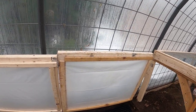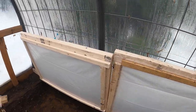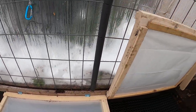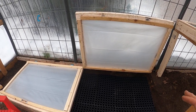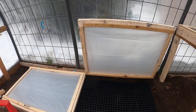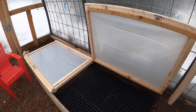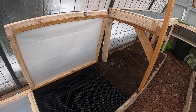This is another modification — it's not as easy and temporary as the other ones, but it is temporary enough where all I'd need to do is just remove the screws in the back and I can put the soil back down and grow with whatever it needs to be. It's just another thing you need to modify the greenhouse to make it work in that particular part of the season. Right now it's mid-February to mid-March — I need something to help that month of cold we're still in, in order to get the germination to where it needs to be. That's another modification to the greenhouse.